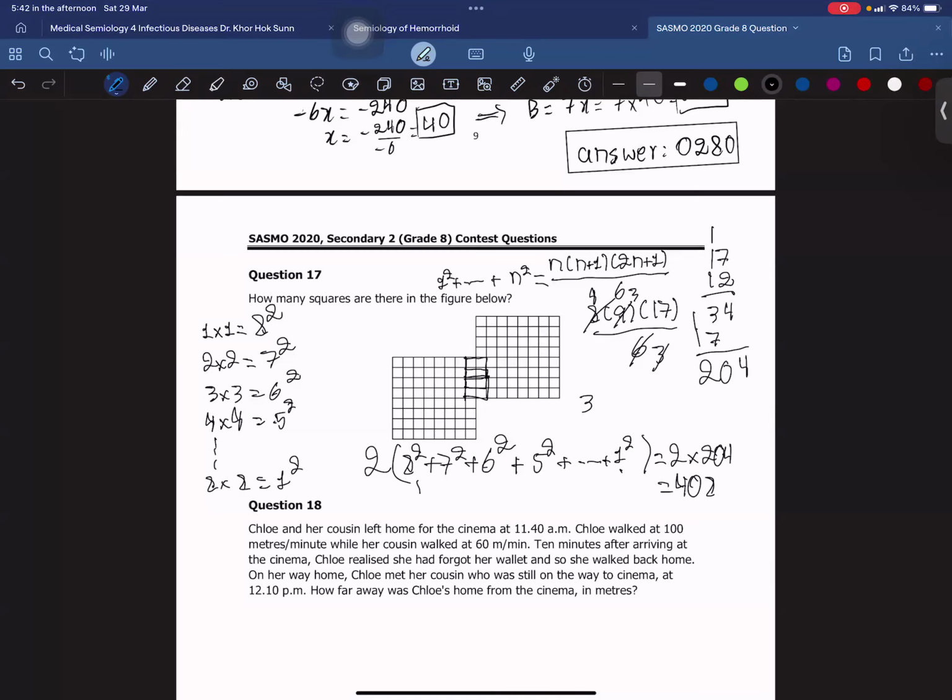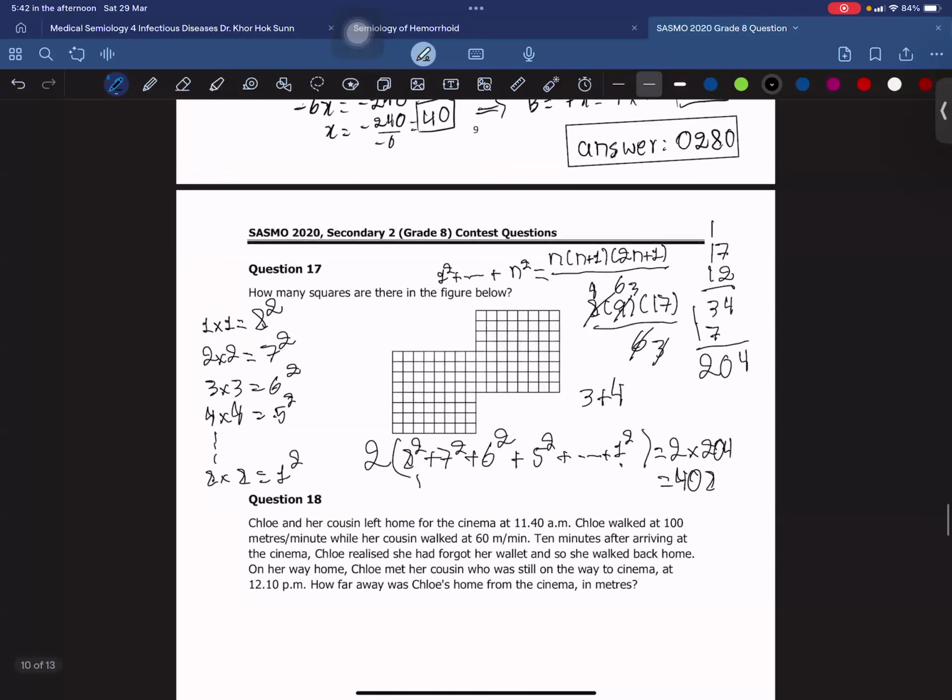Then after that, we're going to have the 3. The 3. So it's 1, 2, 3, 4. Yeah, so it's going to be 4 plus 4. And after that, we're going to have the 5. The 5. Let's check if it is going to be true. Oh no, the 4. The 4 first.